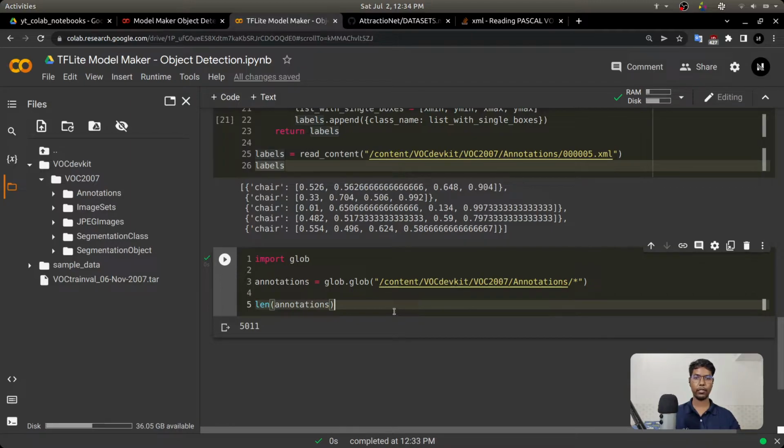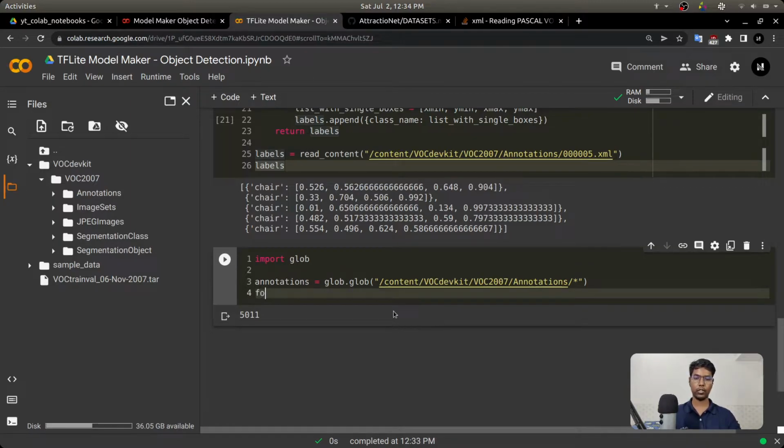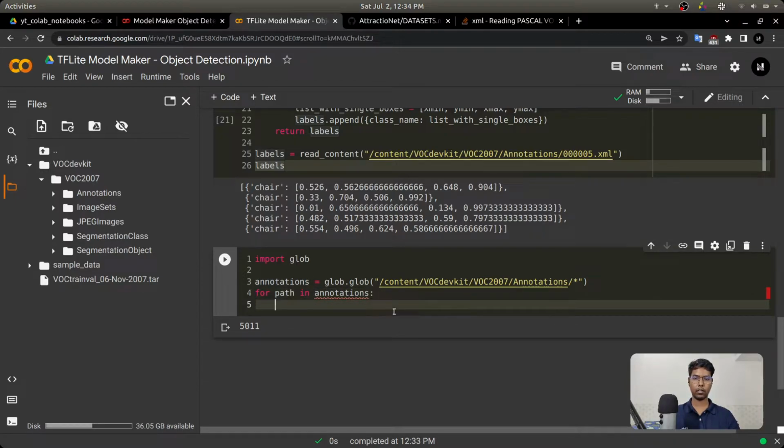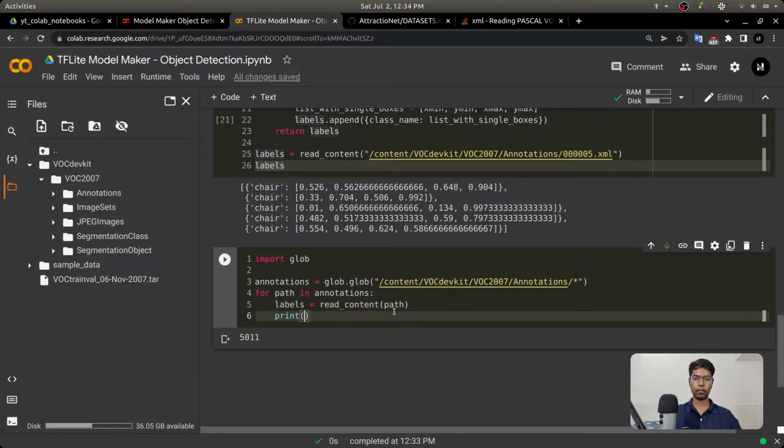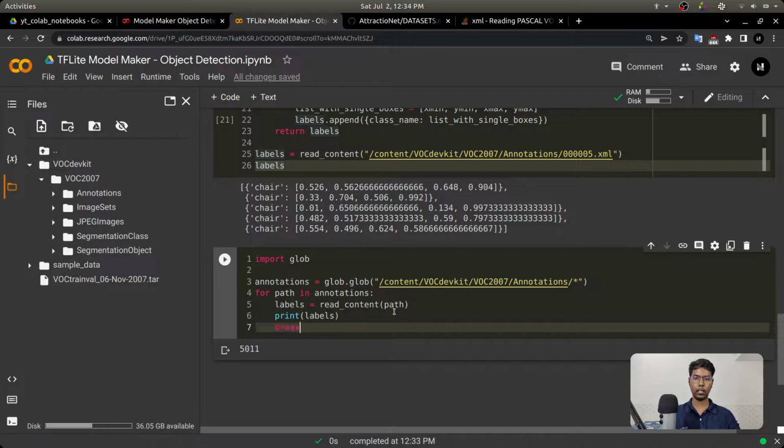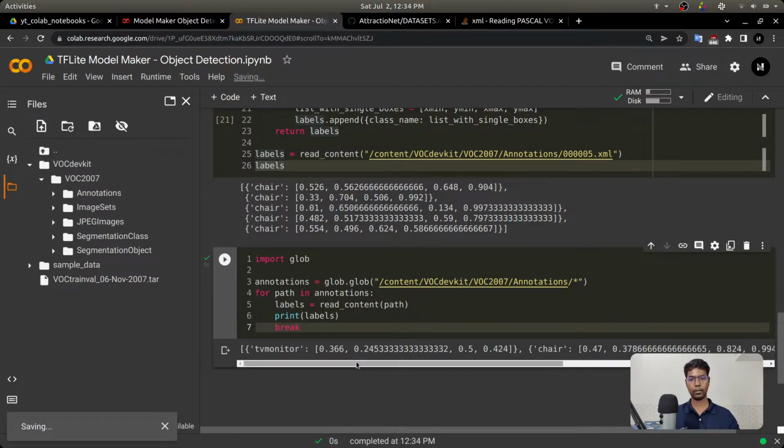How can we think about generating the CSV file? We need to iterate through these annotations. For each path in annotations, we need to read the content, so we can do something like read content from path, and then just break the loop so we can read out the first path.